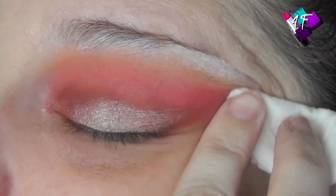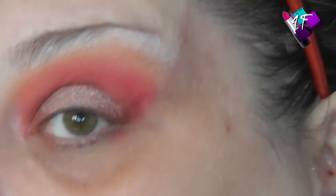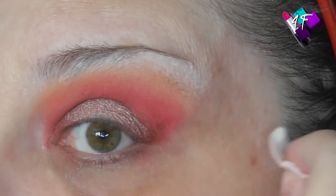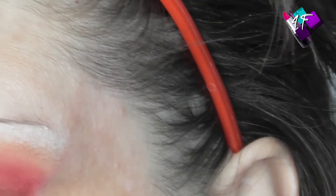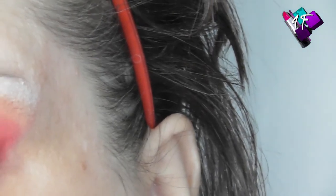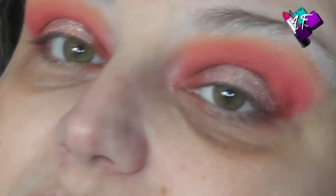I don't like using tape because if the tape is sticky enough to stop pigment getting underneath it, it's going to pull your skin when you take it off. I'm going to pause you while I go and pop some base products on, and I'll be back to finish this eye look off. For me there's going to be a bit of a delay, but for you, my darlings, after this wibbly bit, it will be absolutely instant.